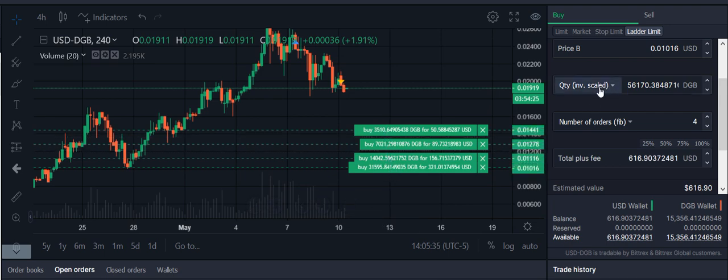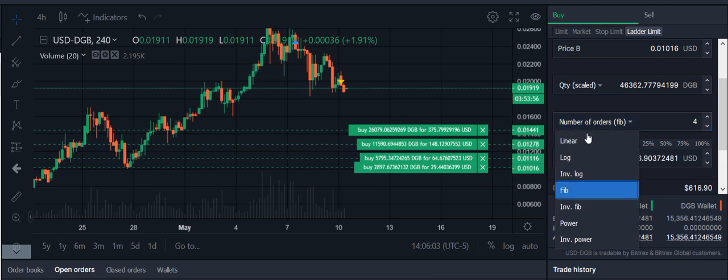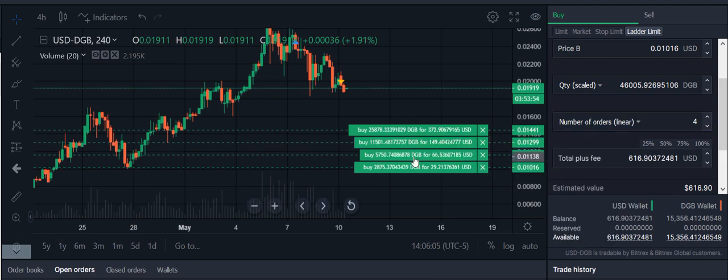So that's probably the more important setting, whether you're buying or selling. In this case, I want to buy as much as I can on the first one in case it doesn't go down far enough. I want to be able to get a good purchase here. So I'm going to choose 4 of them. There's my full amount of USD that I want. I chose 100%. And now I have 4 setups that are going to purchase off the Fibonacci scale. And again, if I wanted to just do linear, it does 4 evenly timed prices at linear.